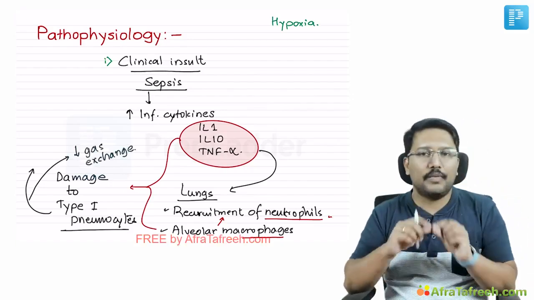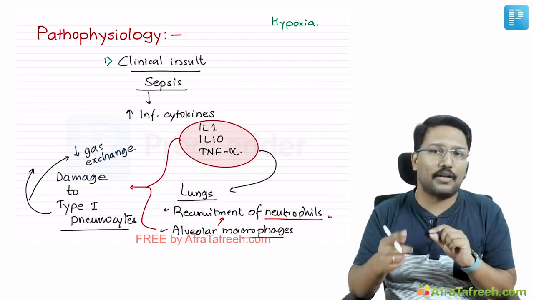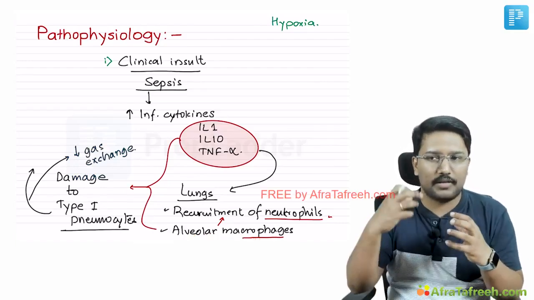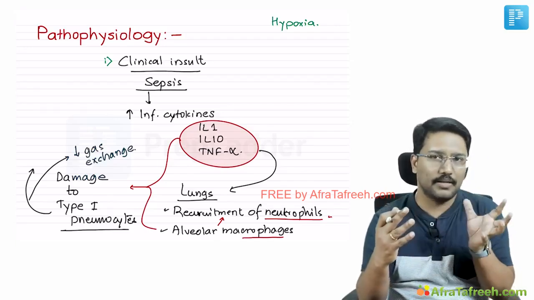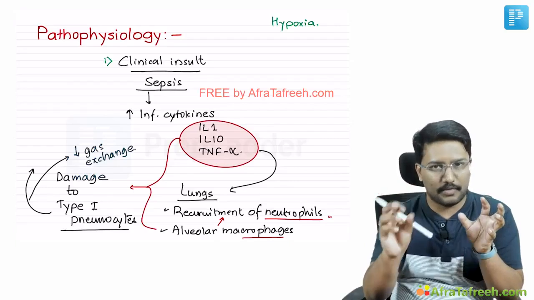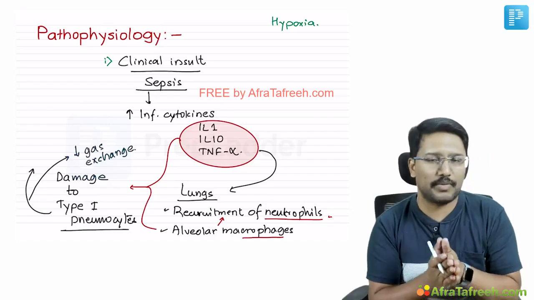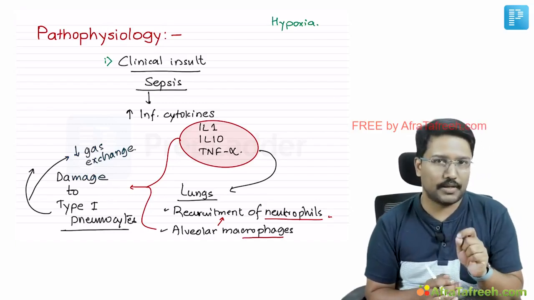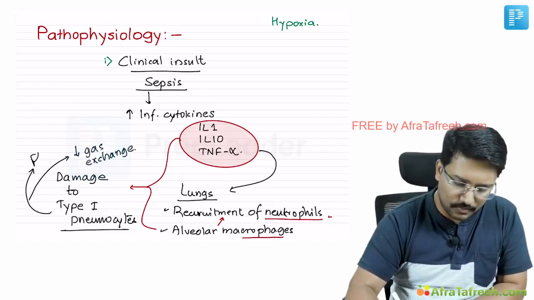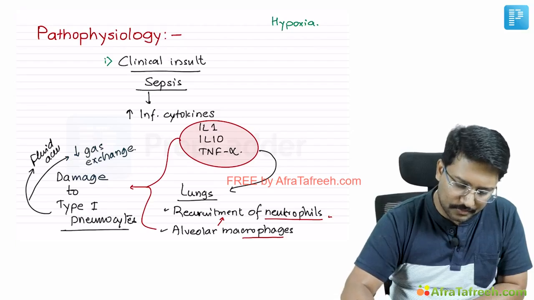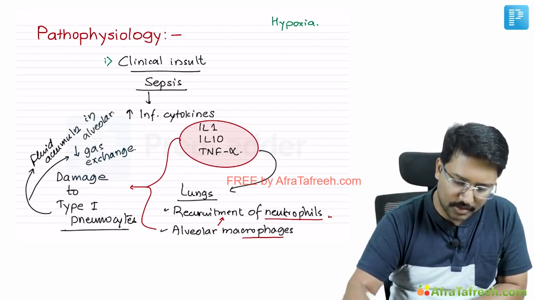Number two, type 1 pneumocytes, as I repeatedly told you, are structural components of the alveoli. So if they are lost, then, alveoli are surrounded by the capillary plexus, so there is a barrier between the fluid and the alveolar space, the capillary blood and the alveolar space. This barrier is formed by the type 1 pneumocyte itself and the alveolar basement membrane. So if there is damage to type 1 pneumocytes, that can lead to seepage of fluid into the alveolar space, right? So fluid accumulation in alveolar spaces. That's one more change because of the damage to type 1 pneumocytes.